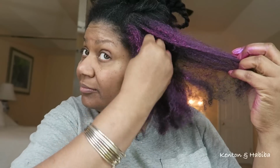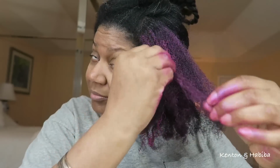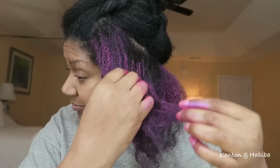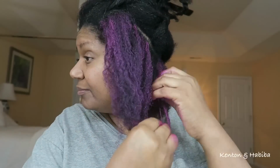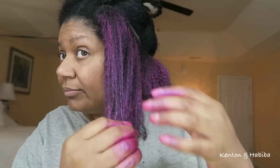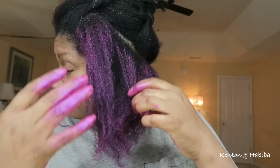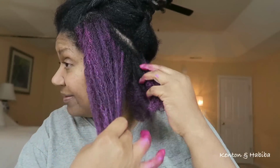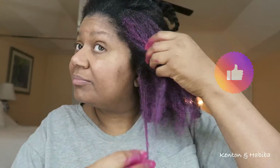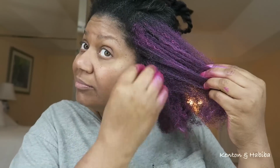Even though I don't mind, it feels like I'm doing some sort of art project. Like my hair has turned into an art project, and there's no way to do it wrong. Not really, you know? As long as you don't put too much product. From what I've read and seen in videos, they say don't put too much product on your hair because you don't want it to be all clumpy. You want to be able to see the hair strands.